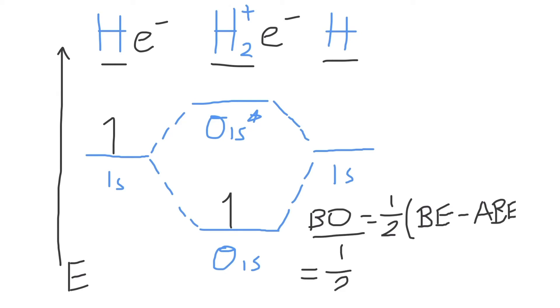So we see that there is one bonding electron in our bonding molecular orbital and no antibonding electrons in our higher antibonding molecular orbital. So we can do one minus zero. We know one half of one is equal to one half. So the bond order for H2 plus is equal to one half.